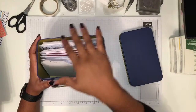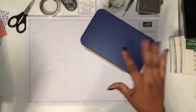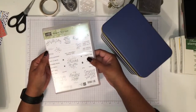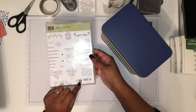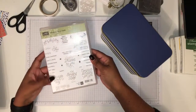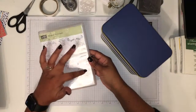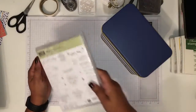The other thing is this set as it comes doesn't include the stamp set inside — some of our kits do but not this one. However, they have a matching, specially designed stamp set that comes with 33 stamps and has all the matching sentiments and some other decorations to go into the card. You can even use them on the envelopes and the inside of the cards, so there's a lot of space to have a lot of fun with this one.